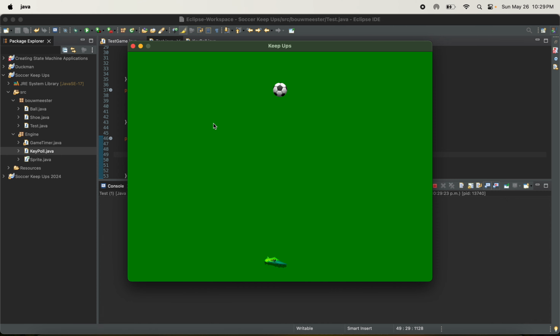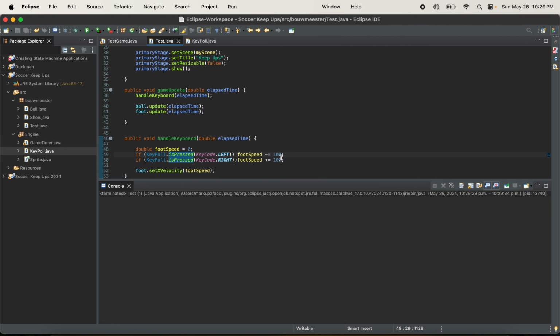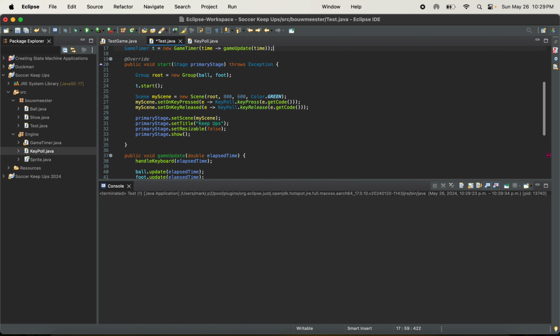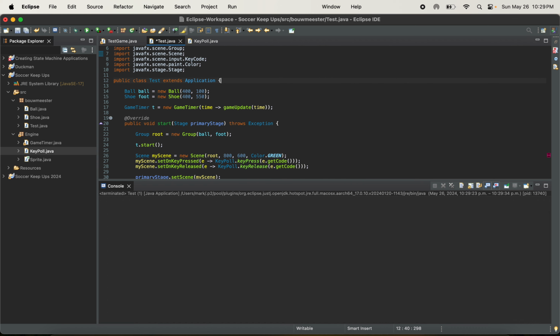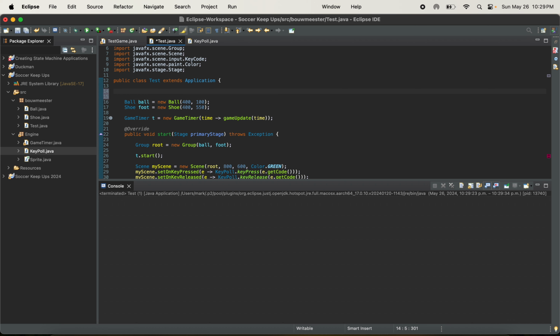If the speed is not quite fast enough for you, which, I don't know, it felt a little bit slow, you could change the speeds. It would be good practice to create a constant here and put that at the top of the program, so that you could change it in one place instead of having to change it in a whole bunch of places if you decide to have a different speed.